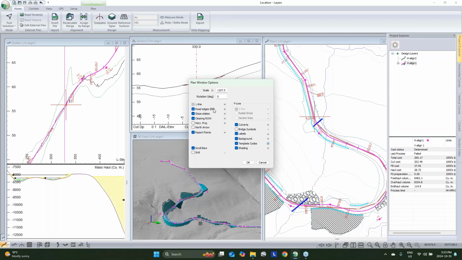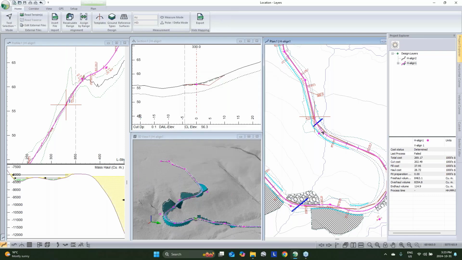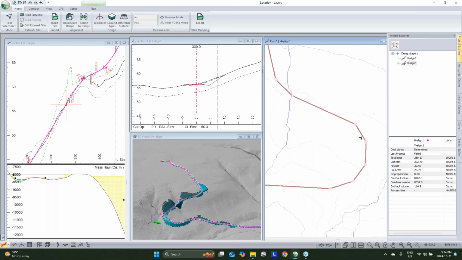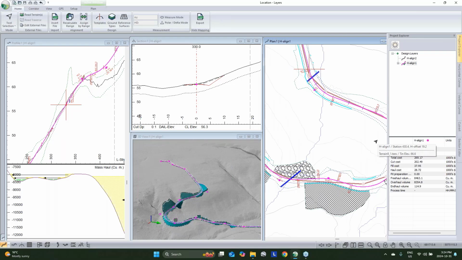Similarly, road edge, so RE. That RE is the point code. So this little blue line that we have here is representing my road edge. Now it's great to know what actually defines that, and some of the things that you'll want to see won't be obvious. So things like DI, so ditch inside left and ditch inside right, are pretty consistent, but some of the templates on the eLibrary get kind of obscure and outside of the realm of what is commonly used, and you might have a point name that doesn't match up.